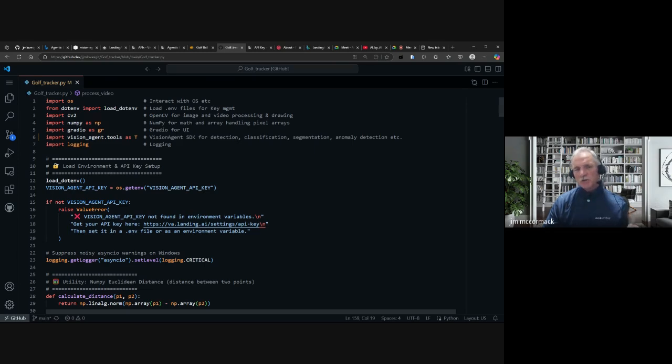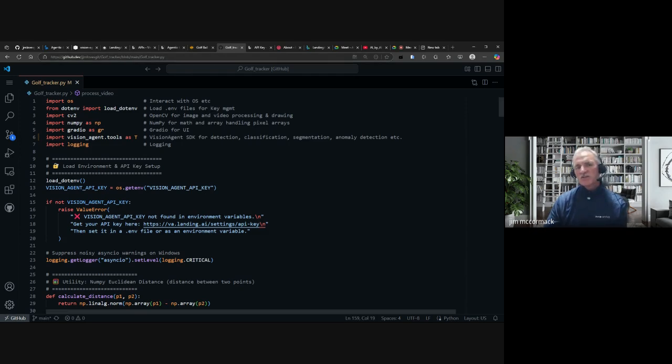And we're also going to load .env. This is a way for us to put our API key in a .env file, right? This is a way to get it out of our code, put it in this separate file, and then read it into memory as an environment variable. So .env and the .env file work together with OS to let us put our API key into memory and keep it out of this code here you see in front of you.